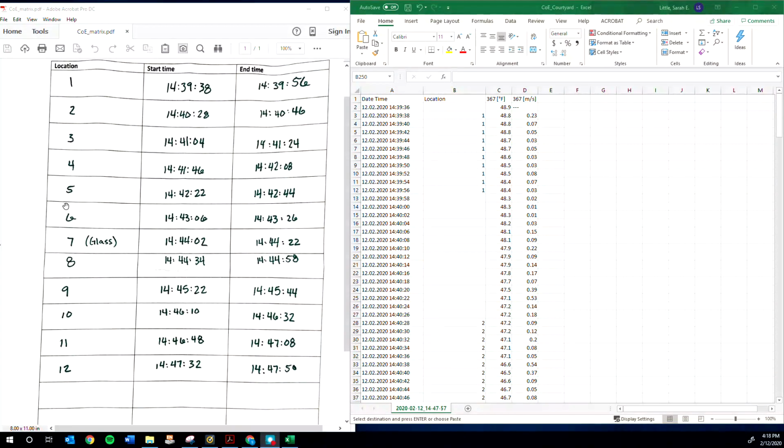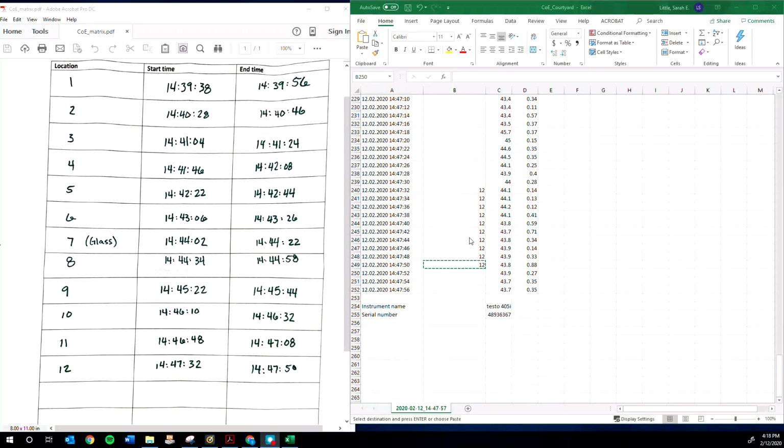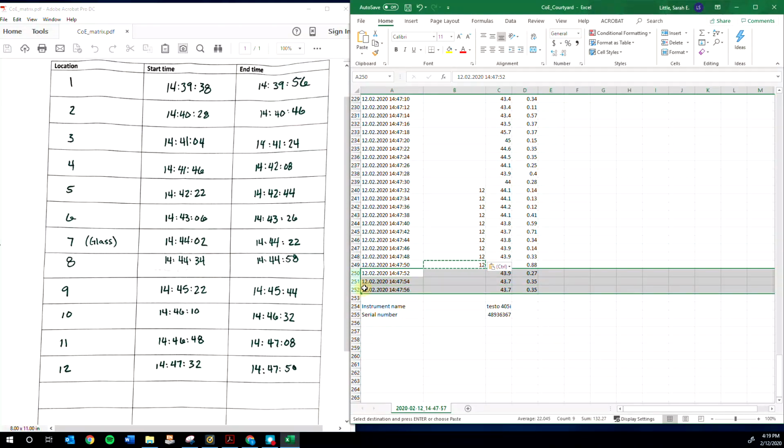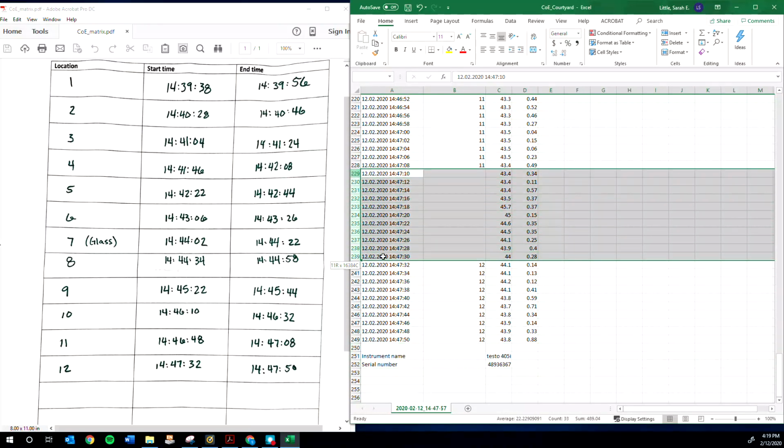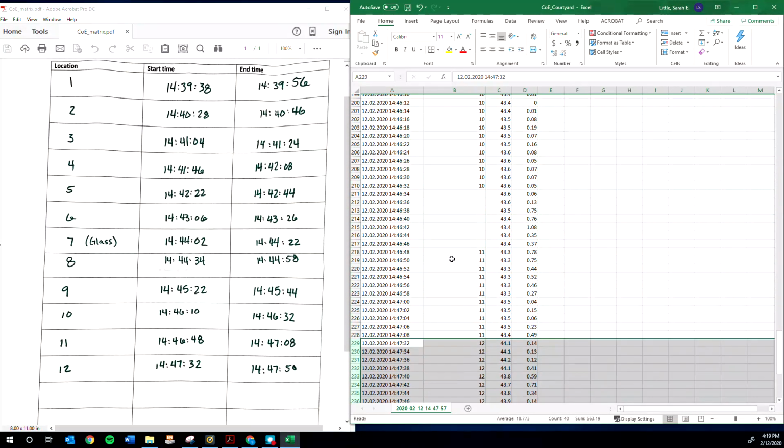Okay, I'm back. So as you can see from the file, I looked at the start and end time documented on the matrix, and I flagged it with the location number in our Excel file. So I've done that for all 12 points. So now the key is to delete any data point that's not associated with a number. All right, so again, you just want to go slow here and take your time. This is a great way to introduce error into your data, maybe delete a point you didn't mean to.